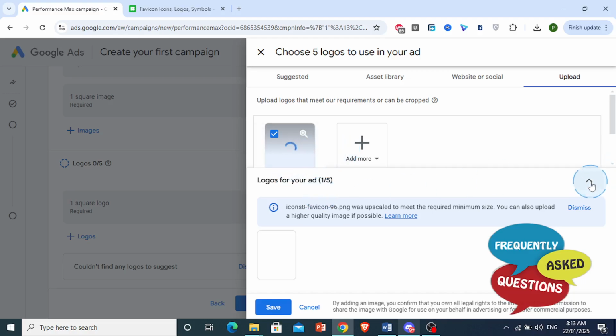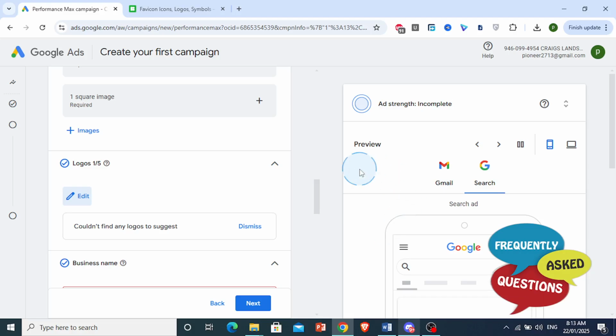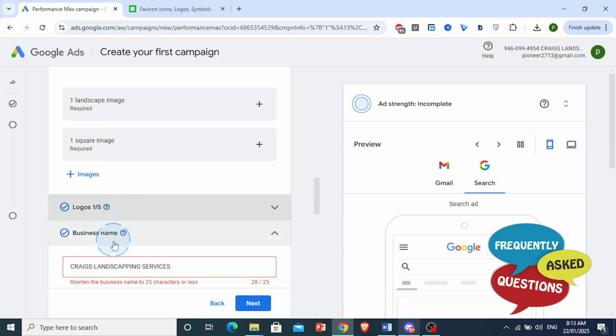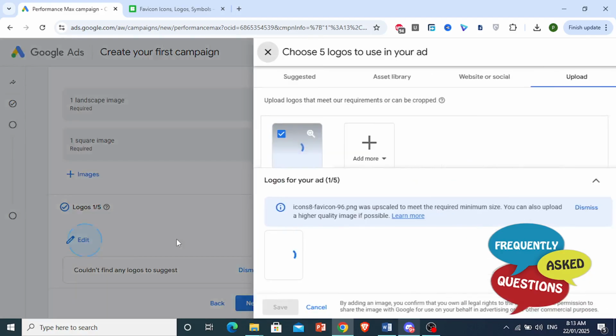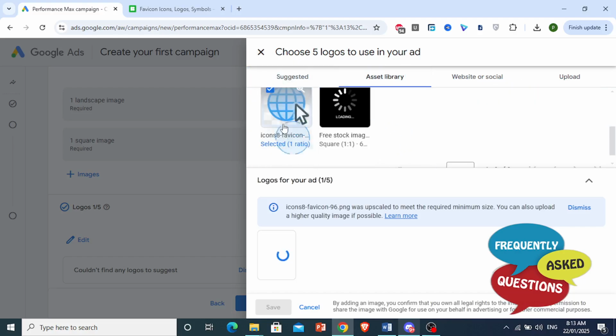And let me press this so I can drop this down. So this is a preview. You can go ahead and save this. And it's really that easy and simple, guys. So if I open this up, if I click on edit, you can see this is there, and it's also added to my asset library.